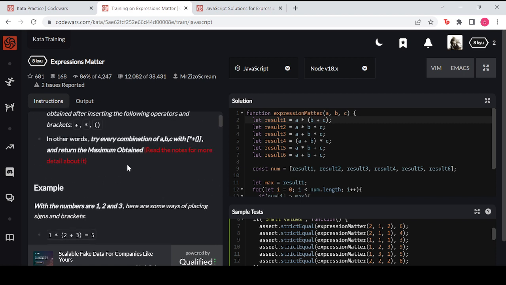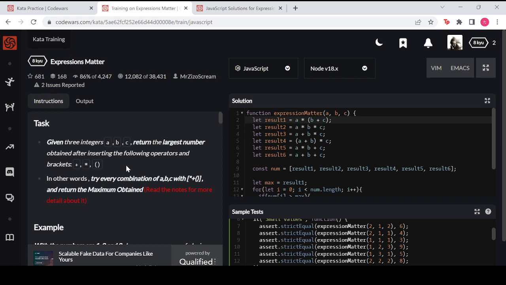Try every combination of A, B, C with times, plus, and brackets. I came up with those six ways of calculating by using times, plus, and brackets.